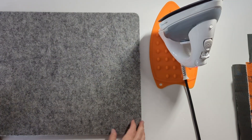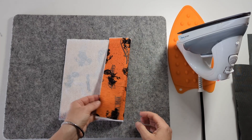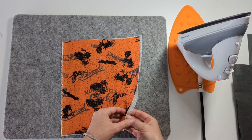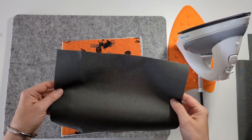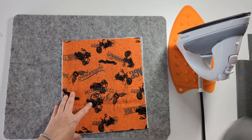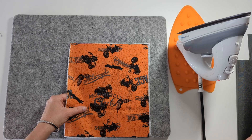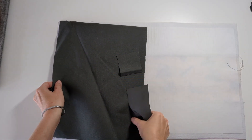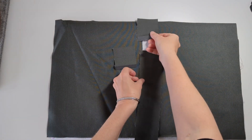We can put the outer panel aside. There's one more piece I need to fuse — this is for the other pocket — so let's fuse these two together. That's the last piece because I'm using the waterproof canvas, which is quite stiff and doesn't need any interfacing. If you are using just cotton, you will have to use interfacing for most of your fabrics. Now we are going to work on the lining of the main panel. On the inside we will have four pieces that we have to put together.